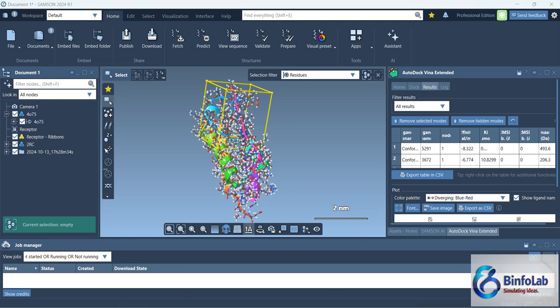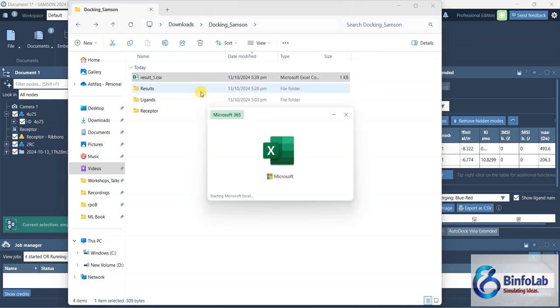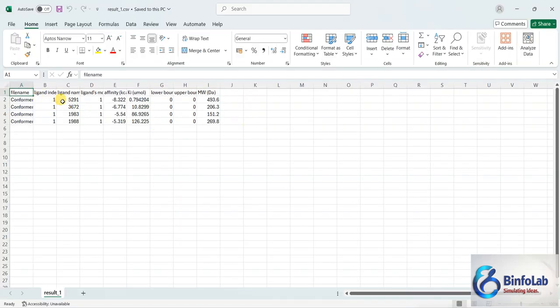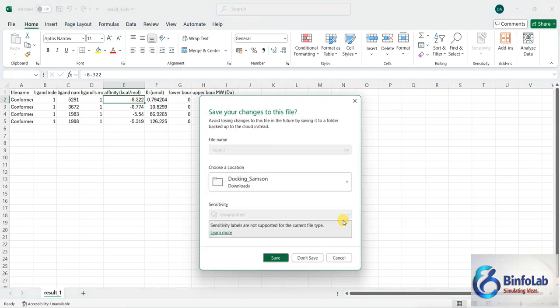Okay, you will see here result 1. Now you can see the conformer 1, this index name, these are the ligand names, and -8. These are actually the top from the pool because we have generated 9 for each ligand. -6, -5, and -5.